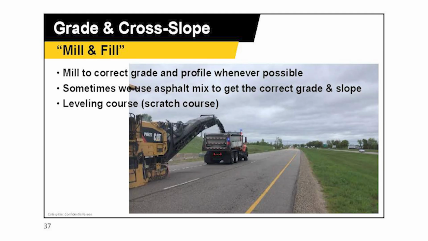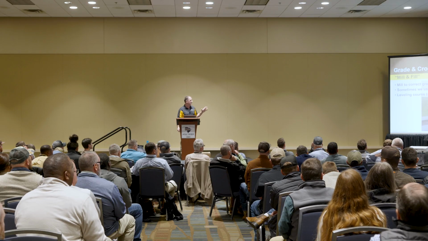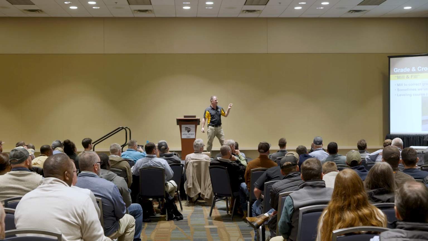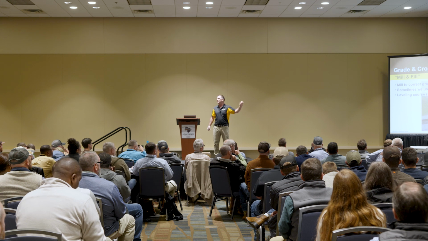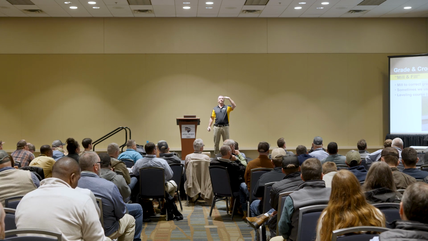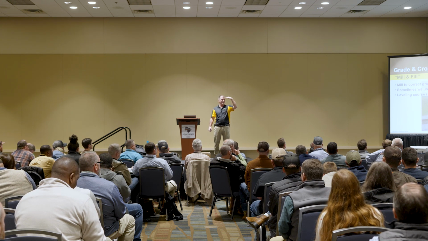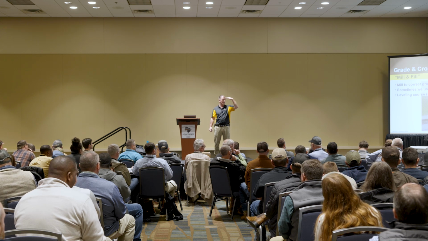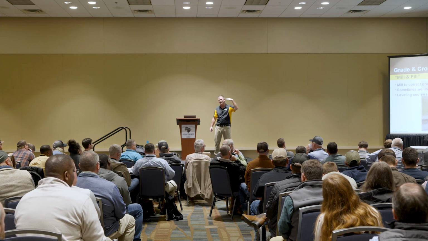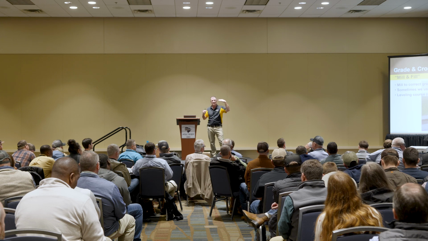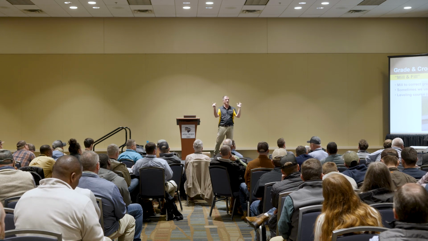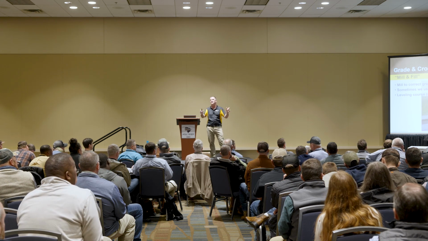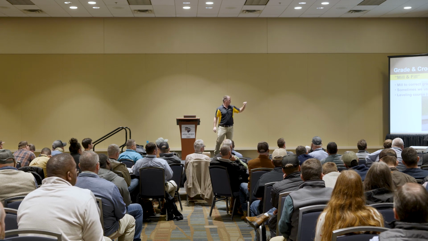So when we get into milling, probably most of our work, right? Mill and fill, I call it. We go in, we mill it out, we come back, we pave it in. We can get in a couple different situations there. In a perfect world, what do we want that milling machine to do? We want it to get our grade and our profile to the right slope before the paver gets there, right? Because that paver is going to do its best job when it can run grade control on both sides.